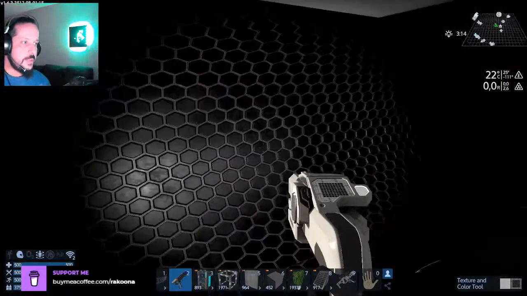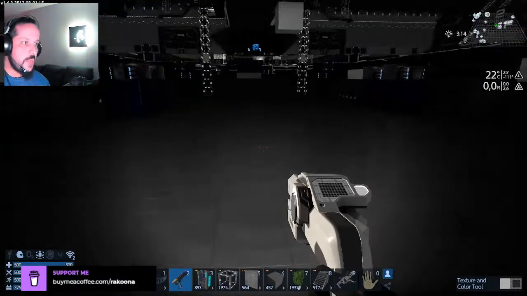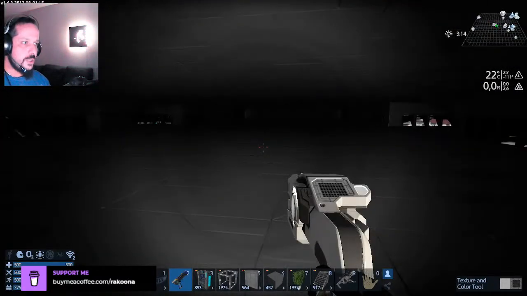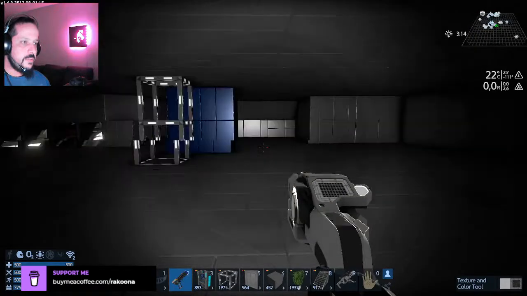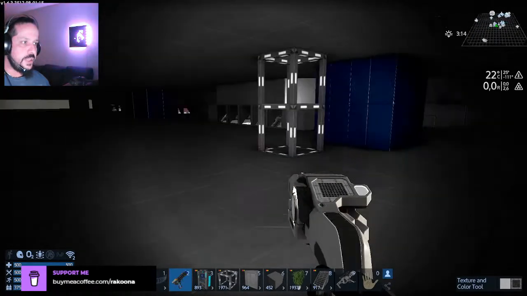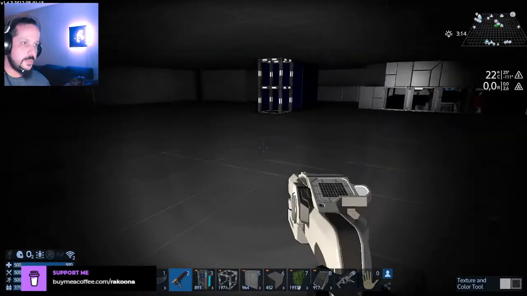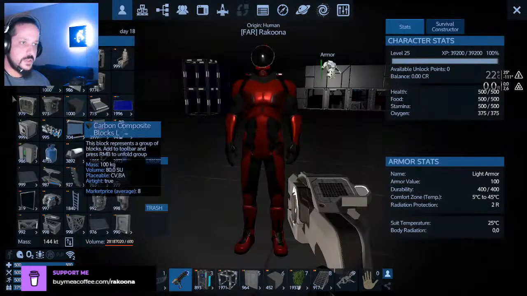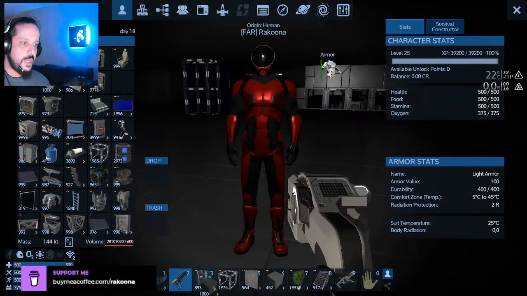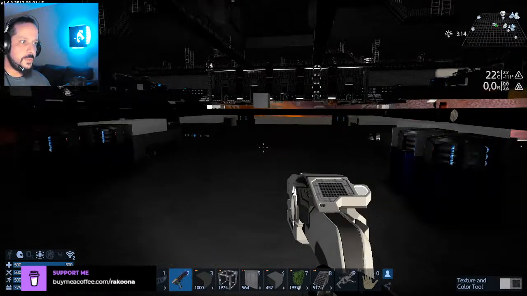Oh yeah, right. And we got the bottom here that I wasn't sure exactly what I was going to do with. I think I'm going to close this off. There's no point in having access to this. I think I'm just going to fill it up completely with carbon. Carbon blocks. Do I have those? Yeah, I got them right here. So that's going to be another thing to do.